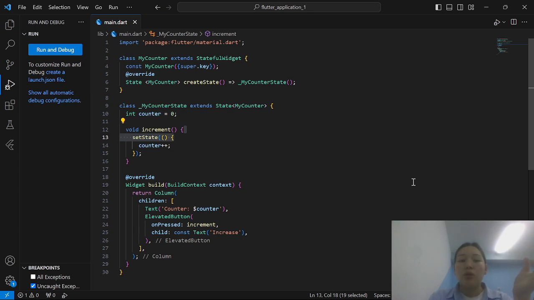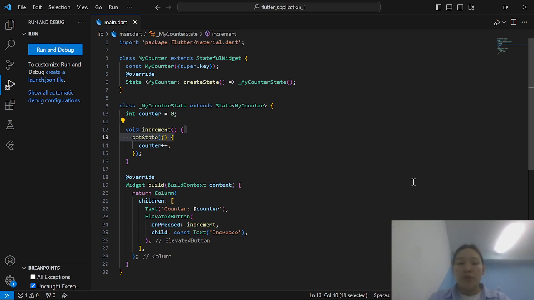Common real-life UI examples: you might recognize a login screen where the button enables or disables based on the email field. That is stateful. A weather app that changes the icon based on day or night is also a StatefulWidget. And a dark mode toggle, as you can guess, is stateful. As I mentioned, the last video was about this, and we can use StatefulWidget here too.